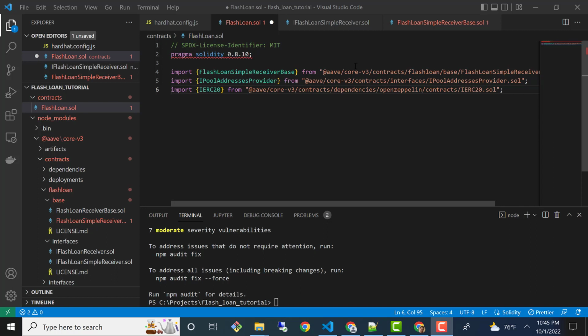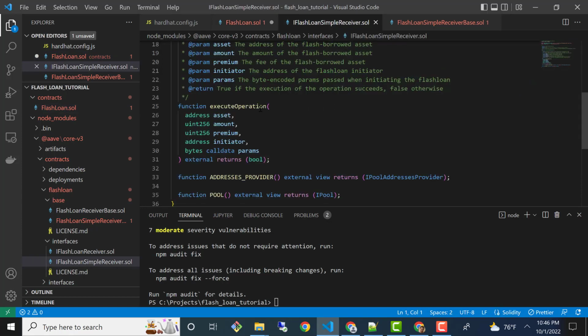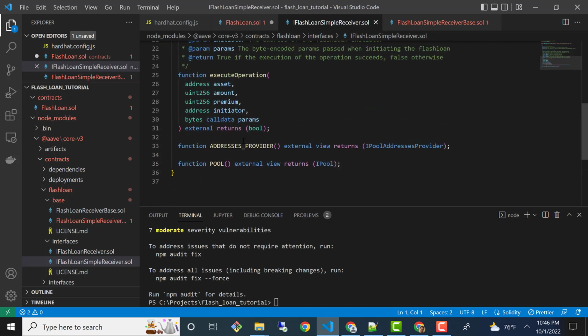Okay, so starting from the first import, Flash Loan Simple Receiver, if we remember from the documentation, it said that we need to implement this interface in order for our smart contract to be a receiver of a Flash loan. This is going to contain that executeOperation function that we talked about, as well as two getter functions, an address provider and a pool. And this is going to return basically a provider that is a layer of abstraction away from the pool address.